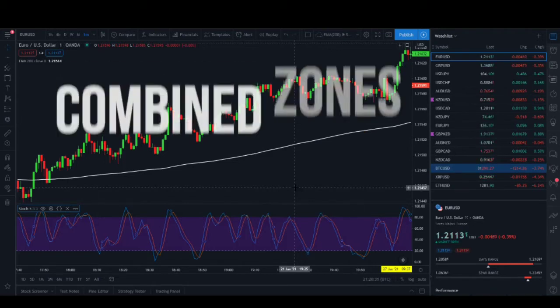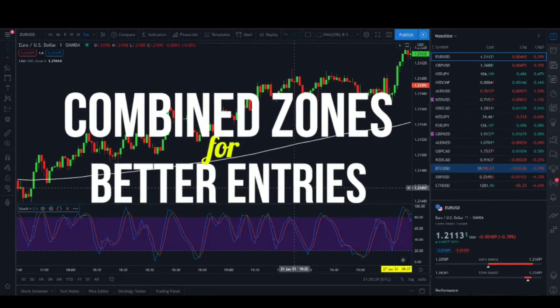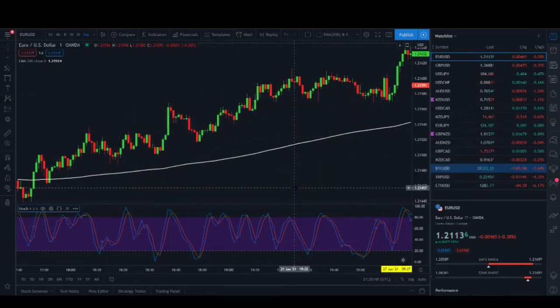The reason why we are changing the settings from the defaults to the ones that we have is that this is going to group the overbought and oversold zones of the stochastics, which means more trading opportunities to take. Once you have applied all the indicators correctly, the actual strategy is like 2 plus 2.